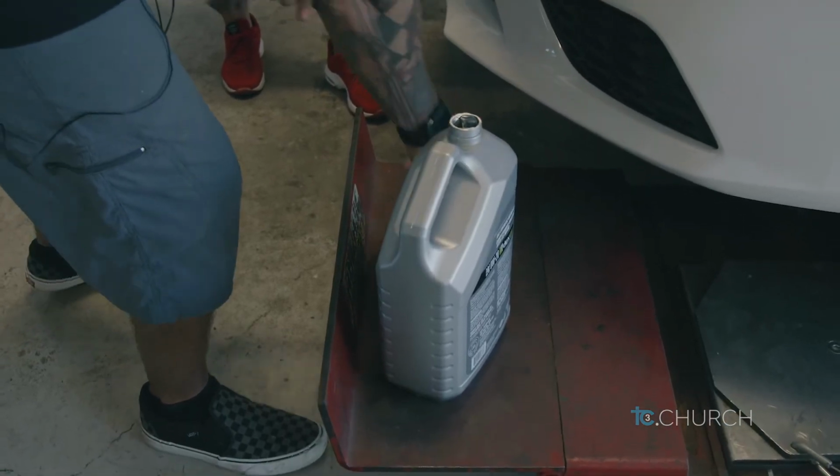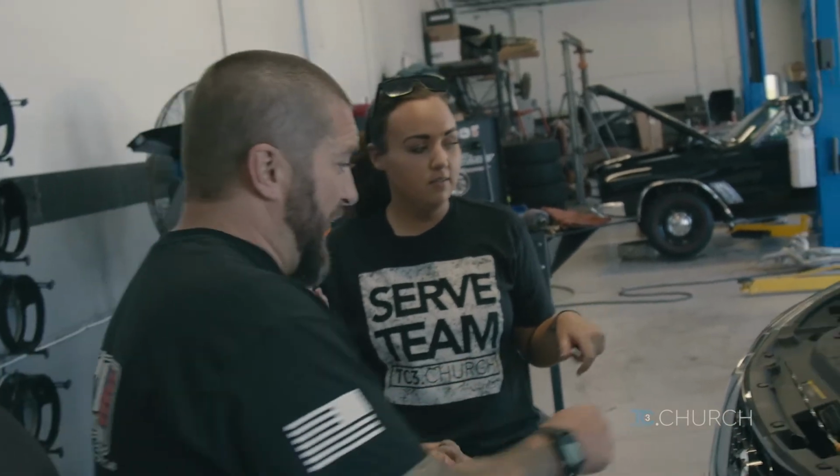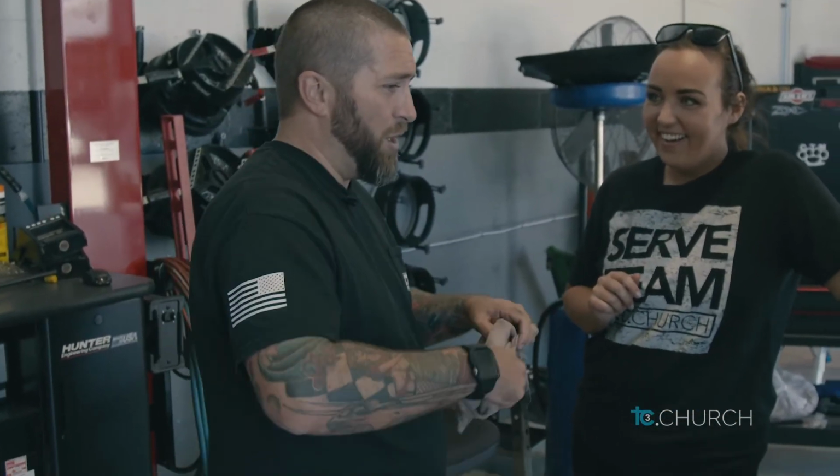All right, now, does it matter what kind of oil goes into my car? Yes. Okay, why? Usually your cap says what oil to put in, yours doesn't. But same thing, when you look up the capacity, it'll tell you what oil and how much to put in.